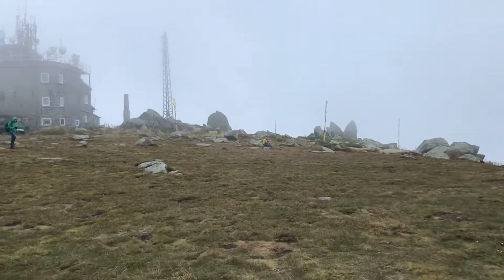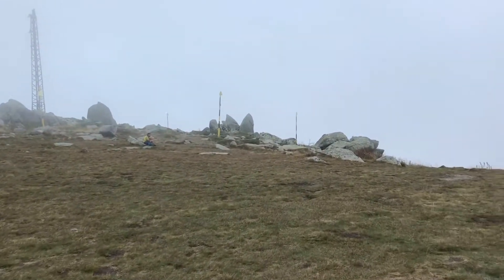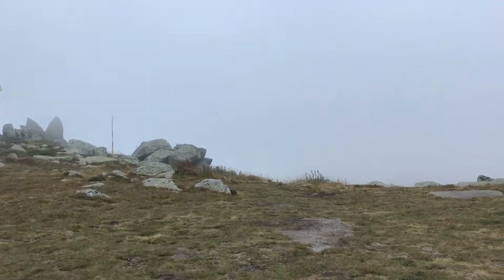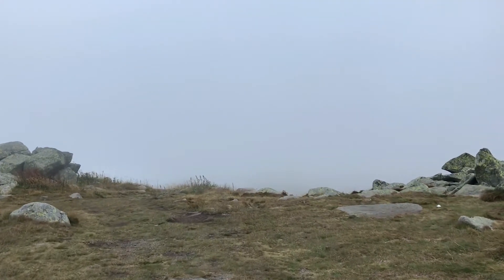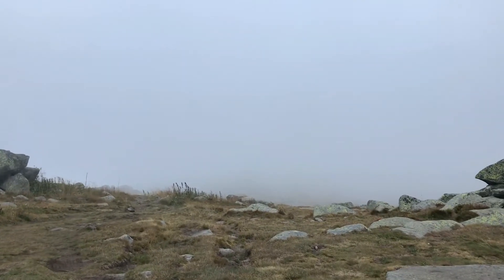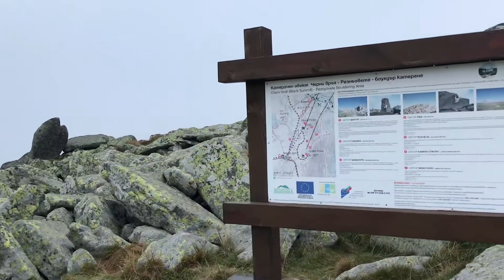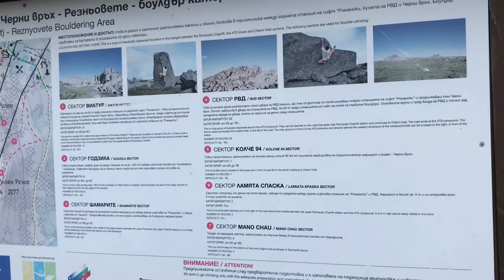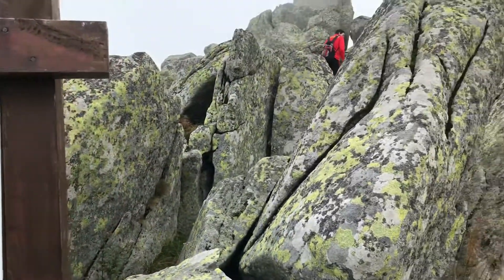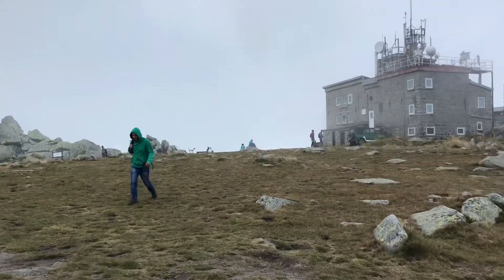That's the E4 European mountain route that continues all the way to Rila and to Greece. Check out the Rila mountains if you want to visit Bulgaria because it is stunning — it has the highest peak in the Balkans, Moussala, over 3 kilometers. Here's the bouldering area with the actual peak. I'm not going to climb that — I gotta go back and I don't like rock climbing, plus I'm freezing.